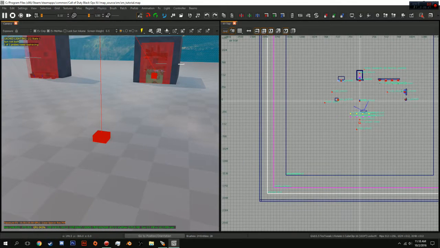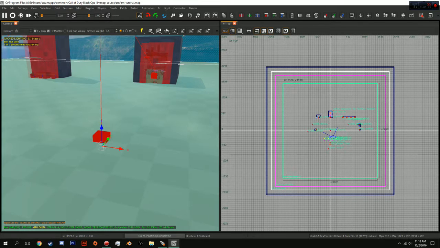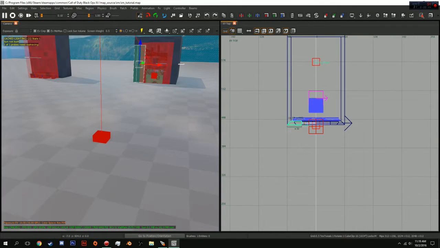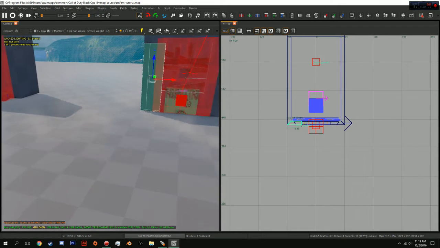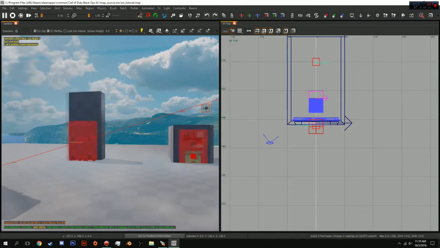Now, if we look in our 2D view, you can see all these boxes. But if I select within my 3D view, shift and click, you notice that in my 2D grid, it shows my floor. If I select this wall, bam! I'll zoom in on my 2D grid. You can see it right there. You can see the top piece. You can see the sidewall. It's all shown right there for you.